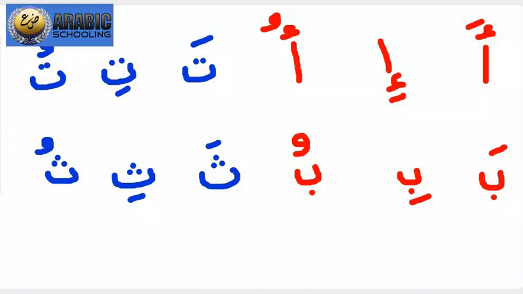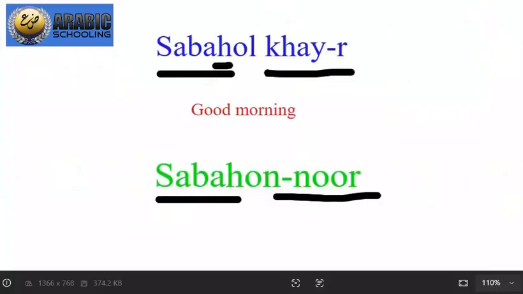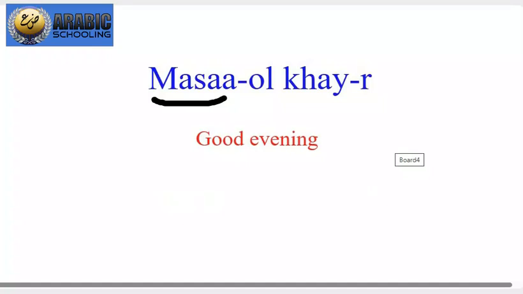And now we will move to the second part, which is the expression. Last time you learned how to say good morning by saying Sabahul Khair, and you had another option, which is Sabahul Noor. You can say Masa'ul Khair or Masa'ul Noor as well.